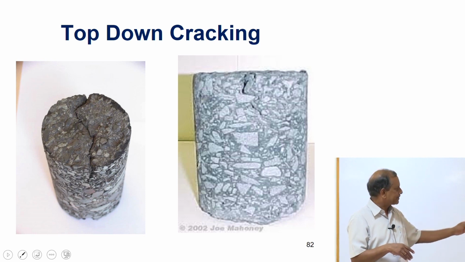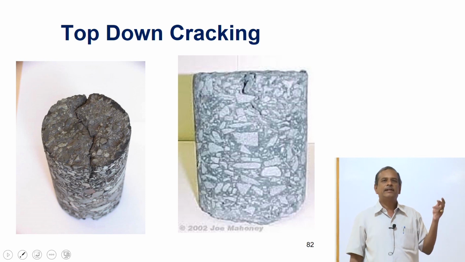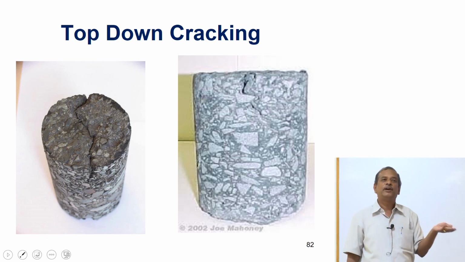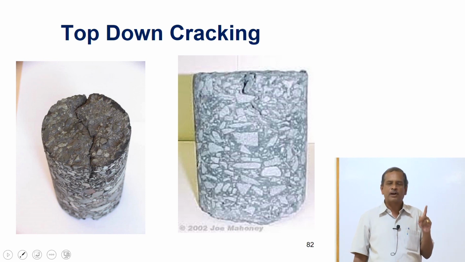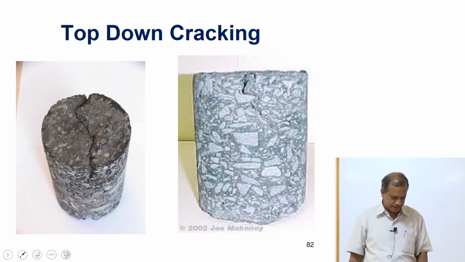The fatigue cracks occur from the bottom, but this is a top-down crack because of aging, increased loads, overloading, and increased tire pressure. What I can try to do is, because of the crack, I need not provide an overlay over this. I can mill the layer up to the depth to which the crack has propagated and reuse the material. In a nutshell, sustainability talks about reduce, reuse and recycle. It's time that you adopt recycling technologies in road construction.